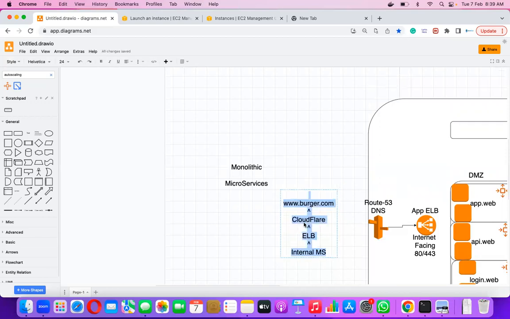Because if you want to use your caching mechanism for burger.com, first of all you will make an entry within your Route 53, which is the DNS service. For burger.com, you will point to a URL of Cloudflare, which they will provide against your domain name and the particular service you are going to host there. Then Cloudflare will ask, if we do not have any cached data, where to forward the request? You will give the load balancer DNS name to Cloudflare. Then the request will come from Cloudflare itself, rather than DNS forwarding the request directly to this internet facing application load balancer.